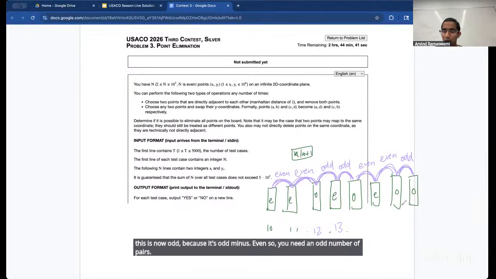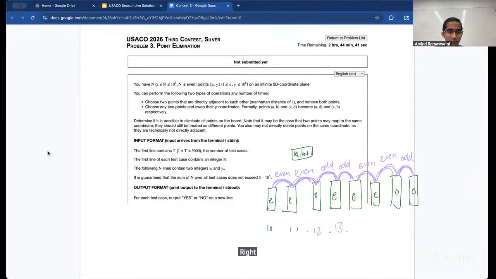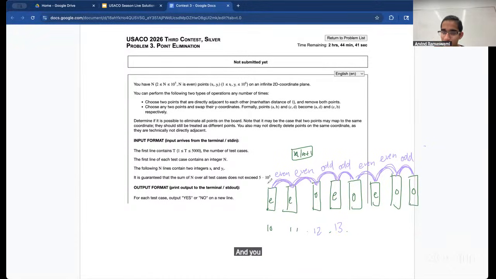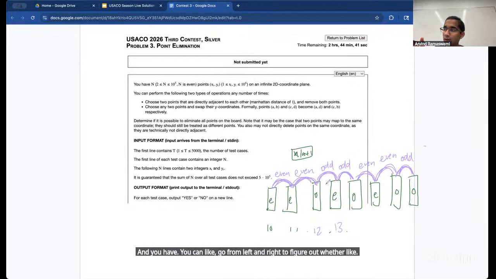That's how you argue about the different types of pairs where the first element is A and the second one is A plus 1. You can go from left to right to figure out whether you need an even number of these pairs or an odd number of pairs.